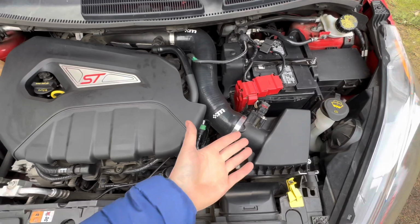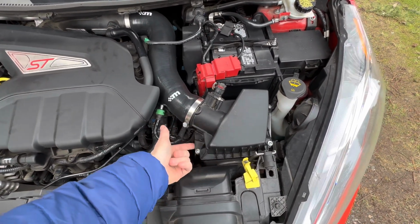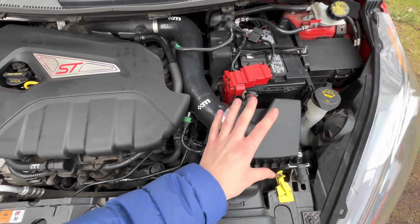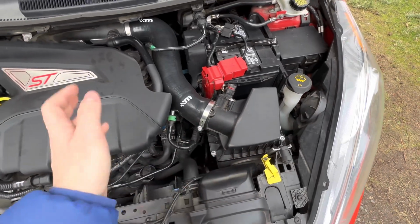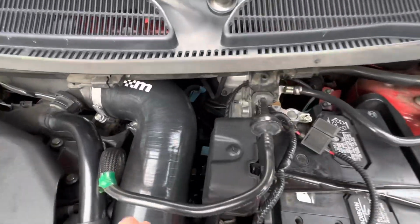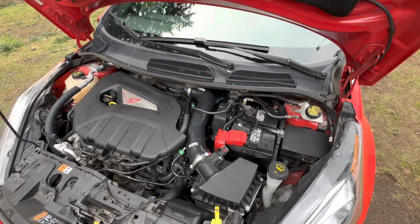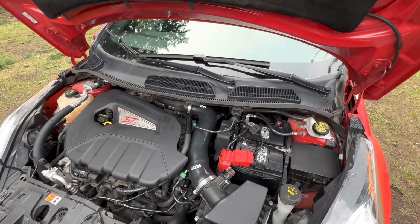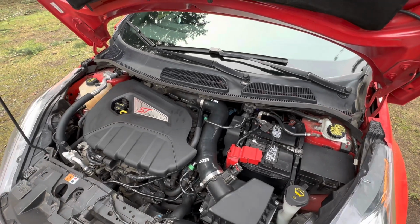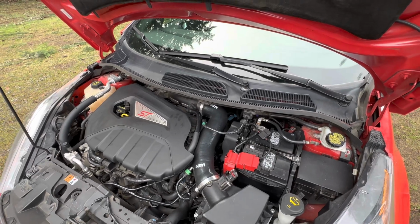So don't mind the oily valve cover. But currently the only mods I have, and the only beginning mods that you should really get for the car, are a drop-in air filter, which is what I have right here. It is a little bit upgraded with the tube and the box, but a drop-in air filter. Cobb makes one, a few different brands make them. So that, and actually the rear motor mount, which you probably won't be able to see from up here, but I do have a Montune rear motor mount. So that and the air filter are about the only mods that you really need to start tuning your car. If you don't have those two things, then it's recommended you probably just start viewing your gauges and that sort of thing.